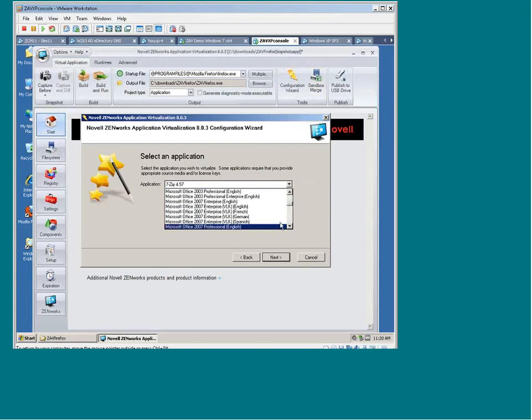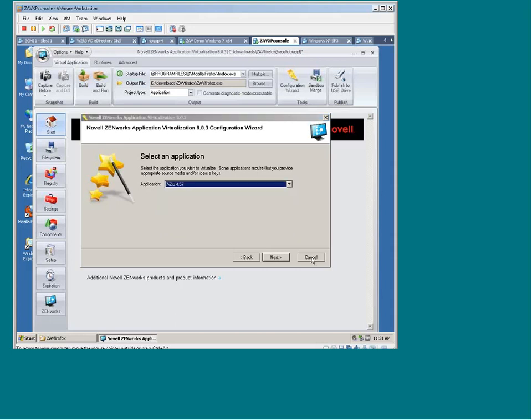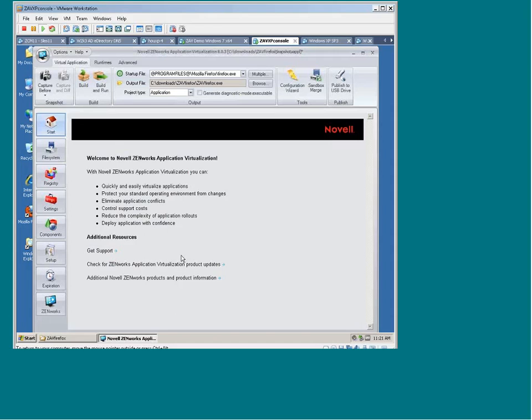Here's all the Office. Now on these, you'll need to provide your own media and license key, but the others will download. Got Visio. Here's some Firefox options in here. There's Groupwise, the Messenger, Open Office, all sorts of fun things in here that they've already got a template. If you don't want to do it like I just did it in front of you, you can start with just a template, virtualize that up, and then try it out in your environment. But certainly you can capture your own applications like I just showed.